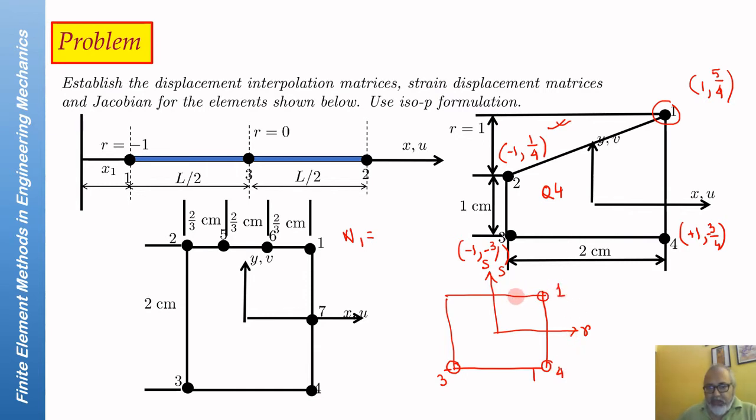Halfway between 1 and the r equal to 0 line, I'll have 6. Halfway between -1 and the 0 line, we will have 5. We'll have 2 here, and 7 will lie on the s equal to 0 line. So this would be my parent, and this is again 1, this is 1, this is 1, so this is my parent.